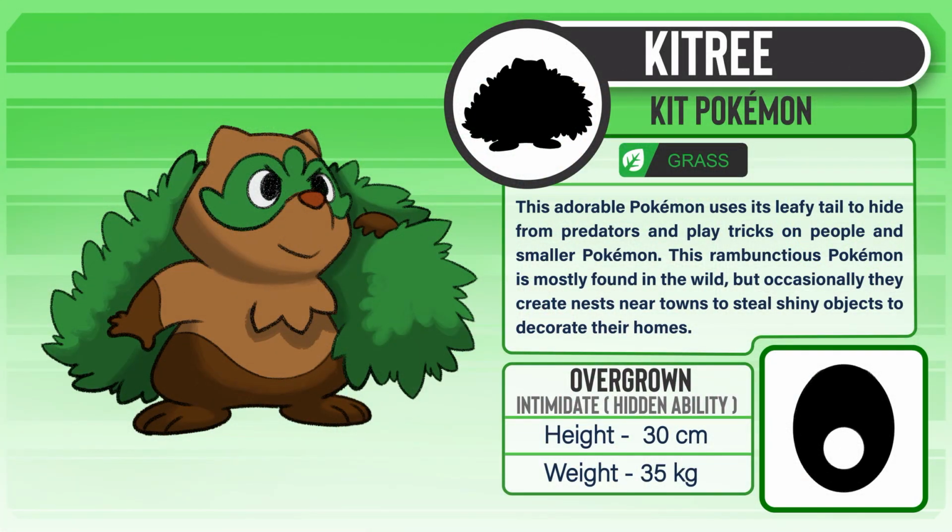Kitri, the Pokemon. This adorable Pokemon uses its leafy tail to hide from predators and play tricks on people and smaller Pokemon. This rambunctious Pokemon is mostly found in the wild, but occasionally they create nests near towns to steal shiny objects to decorate their homes.